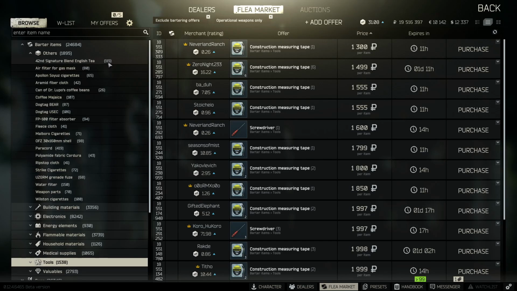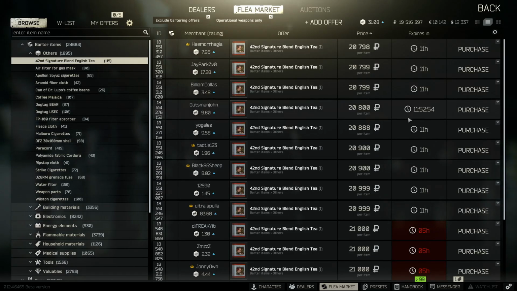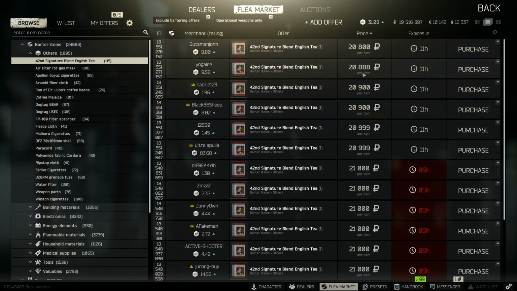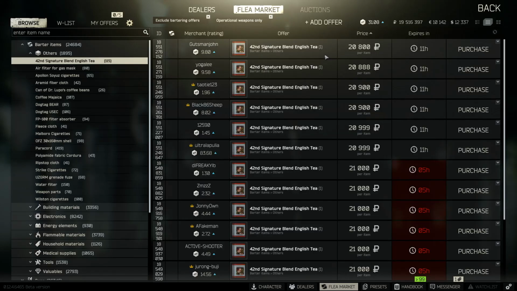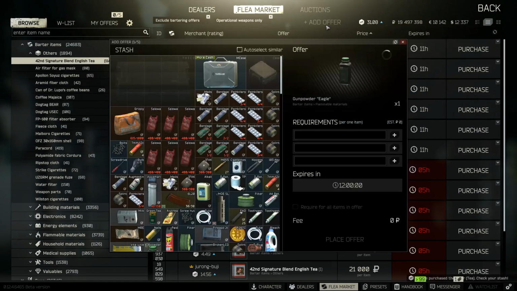English tea, 115 listings, that's quite high. And it's worth about 20K roughly. So we're going to click on that, and as you guys can see, it's worth about that 20K. Now, I think Therapist buys this for under 20K somewhere. So if you could find these teas, you get them for 18, 17K when they go down, you know they're going to sell for 20. So we'll take that one right there.